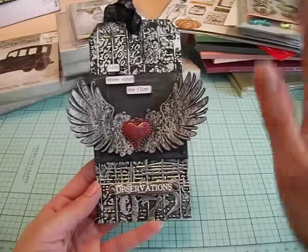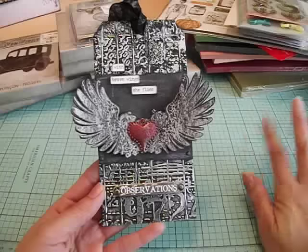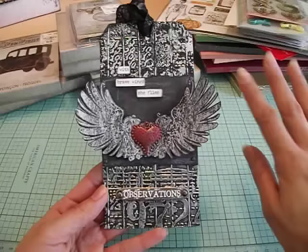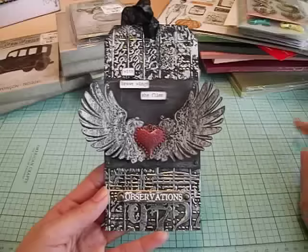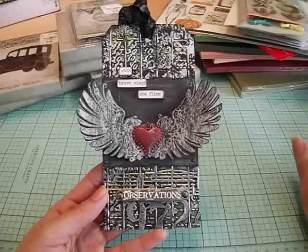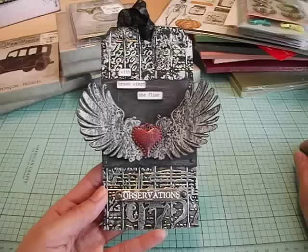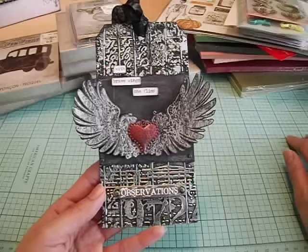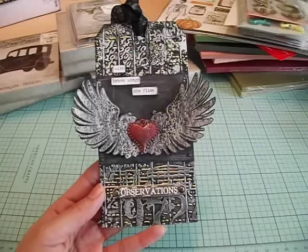Anyways, that's my little haul and my little tag share. I hope you guys enjoy. Definitely go check out your Tuesday Morning — they have tons and tons of stuff. Of course I could have picked up a whole lot more, but oh my gosh, I'd be broke — well, I kind of am, but I'll be getting a check on Friday, so it's all good. Thank you so much for watching, you guys. I'll be seeing you all real soon. Have a good one, everybody. Bye-bye.